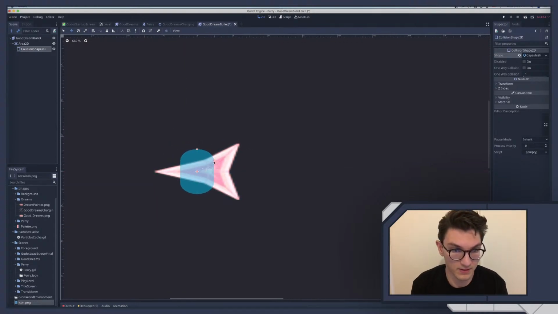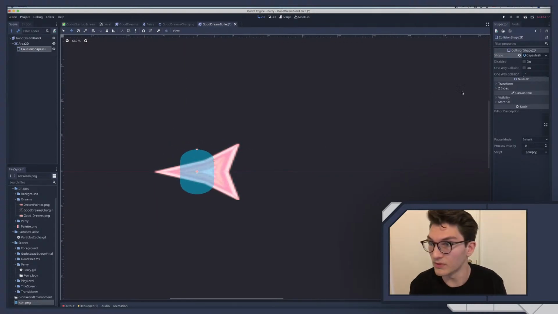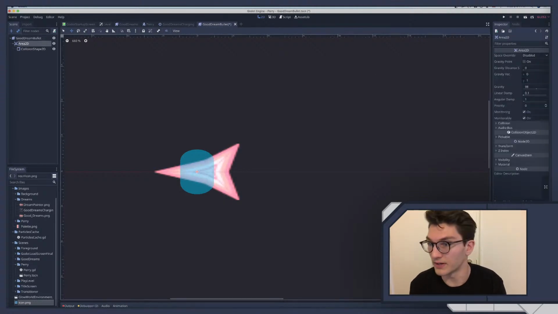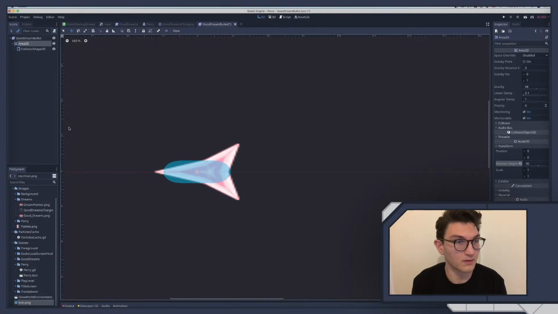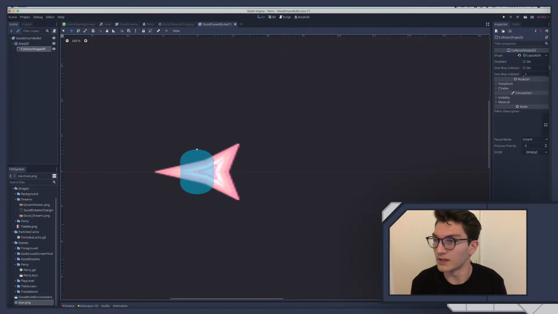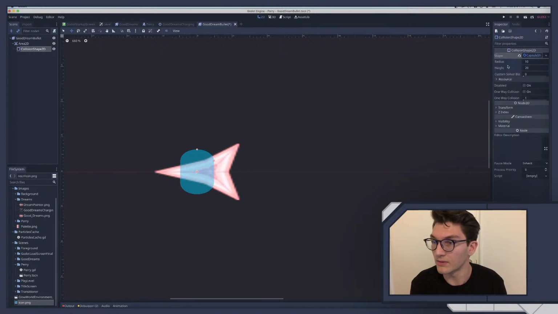Okay, and then I would like this to be rotated. I guess we could just take the whole Area2D and rotate it. That's weird. Do we do that in here then? Radius, height, custom solver. Oh, there. Yeah, we'll do that right there.